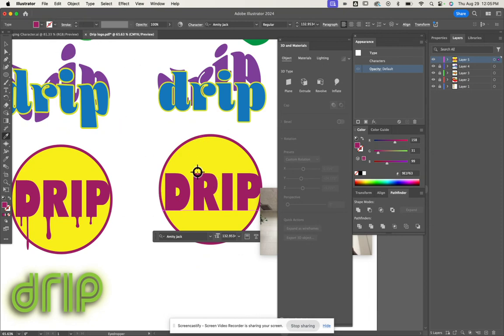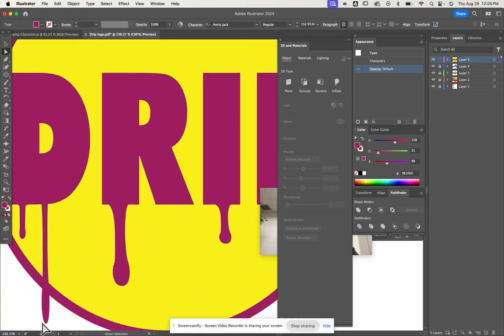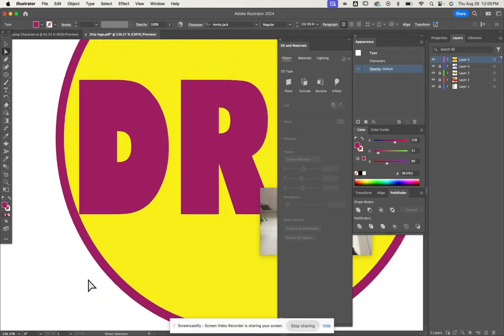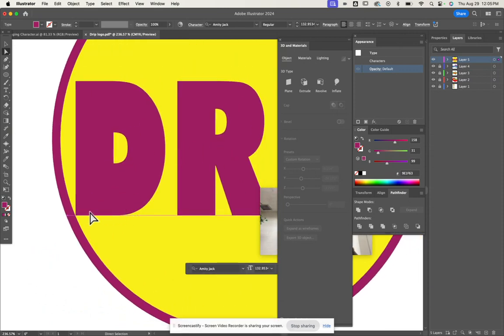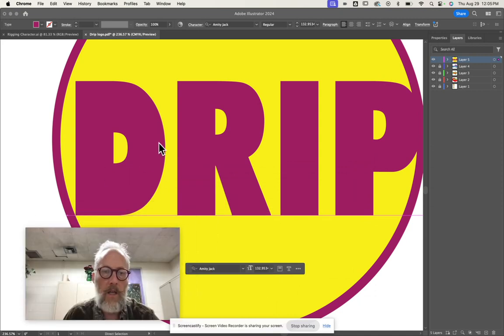So I could go in here and I could click my word. Okay, I select my word. Now if I wanted to adjust it, and if I look on here, if I had points, I could just pull points down and make those. But on my word, when I get my sub-selection tool, I don't have any points to pull because it is typography and it's not a shape, so it's treating it like typography, right?